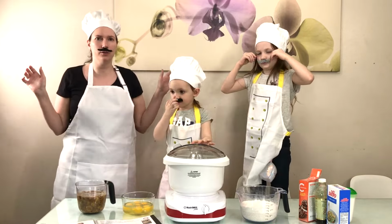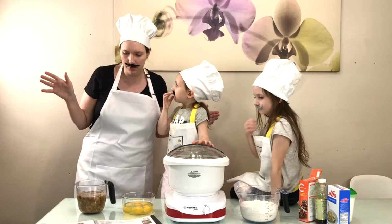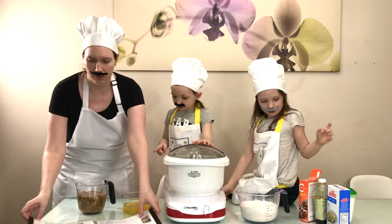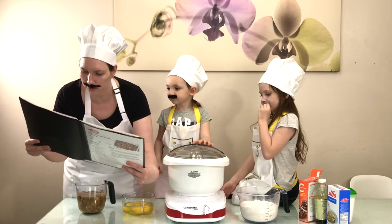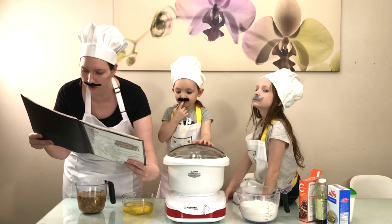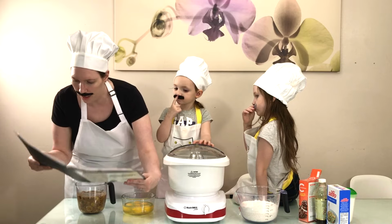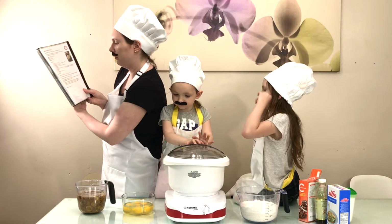So now that we got our costume on and we're all dressed up, next thing we can do here is we just need to add the ingredients. Yes, all these ingredients here on the table. So, what's the first thing us French chefs need to do? Okay. It says preheat oven to 350. In a mixing bowl, cream together softened butter and sugar. Now, it says 8 tablespoons softened butter with 2/3 cup sugar.